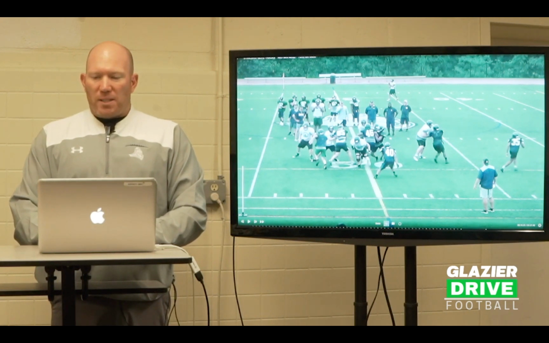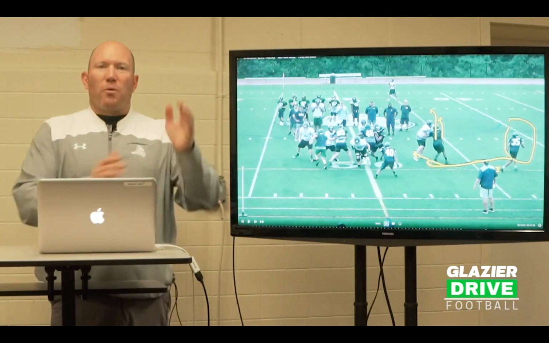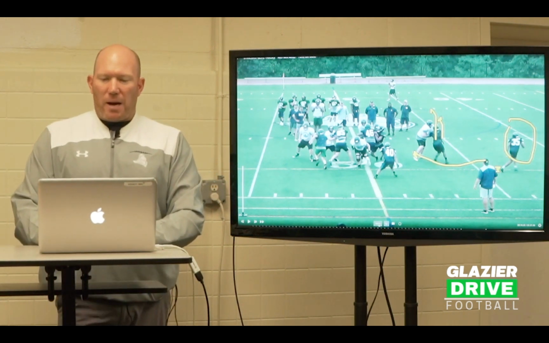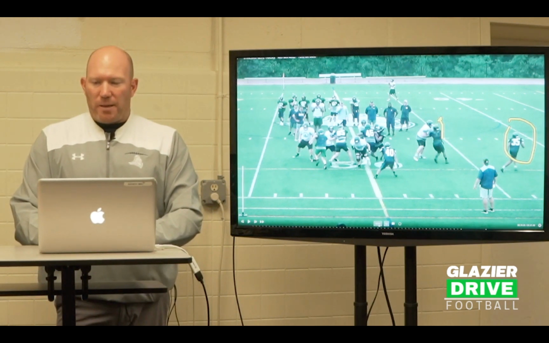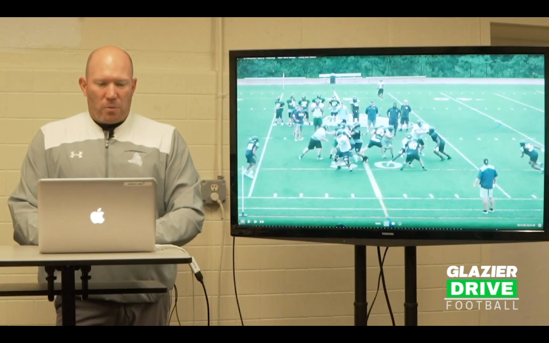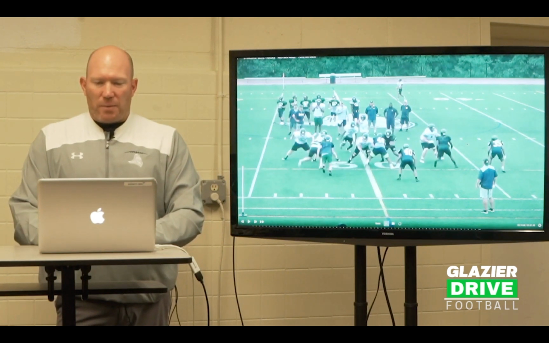Pass set. Then you realize it's draw. Once you realize it's draw, he has to fold back inside because remember, he's going to fold inside of the play on any kind of base block or out block. It's a pass set, so our Jack will end up inside of this, helping on the B gap. So with the ISO here, we have two guys come play that.